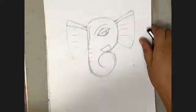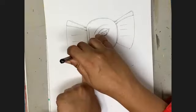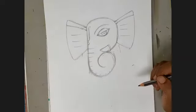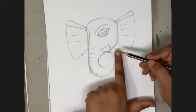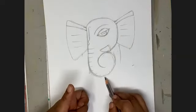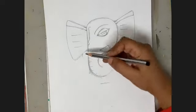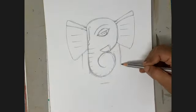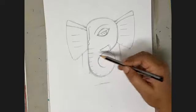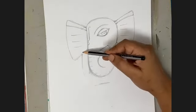Shabash. Now, I will take one finger distance. Okay? One finger distance. Keep near the tusk and mark. One finger's distance near this trunk I have now. Near this, I will keep and mark. And one finger distance below, the last point of the trunk, you take and mark. So see, this is one finger distance, this is one finger distance, and this is also one finger distance. And connect it with the help of a U.